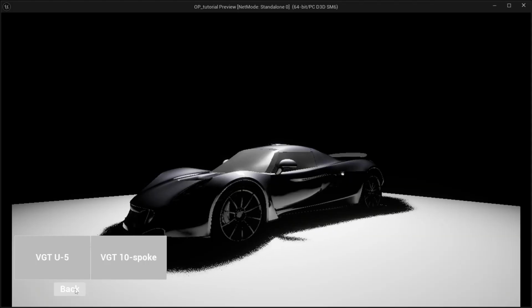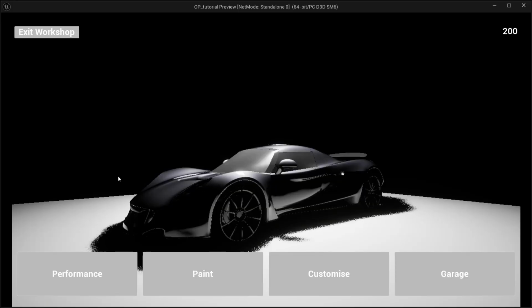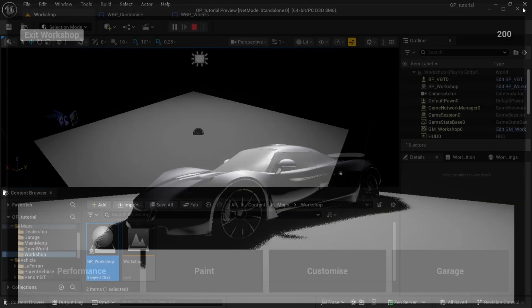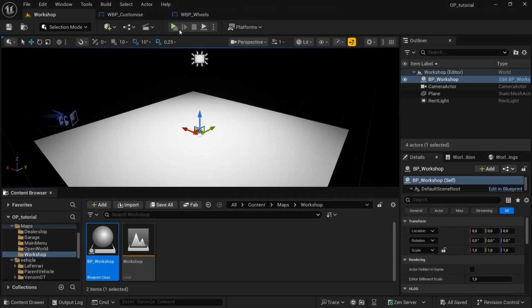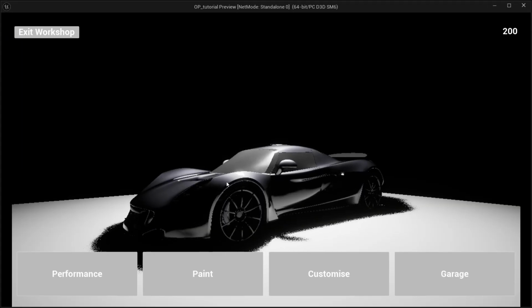So we're going to select this one, go back, and then we are going to close to see if it works. Go back in, and it corresponds with the changed wheels. So the code works, the customize does in fact work. It saves the value and then loads it up again when you re-enter your game with its save file.